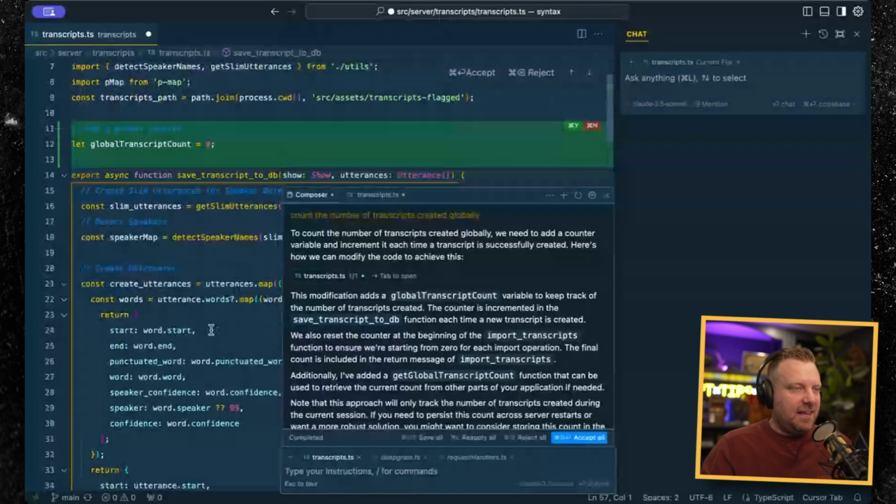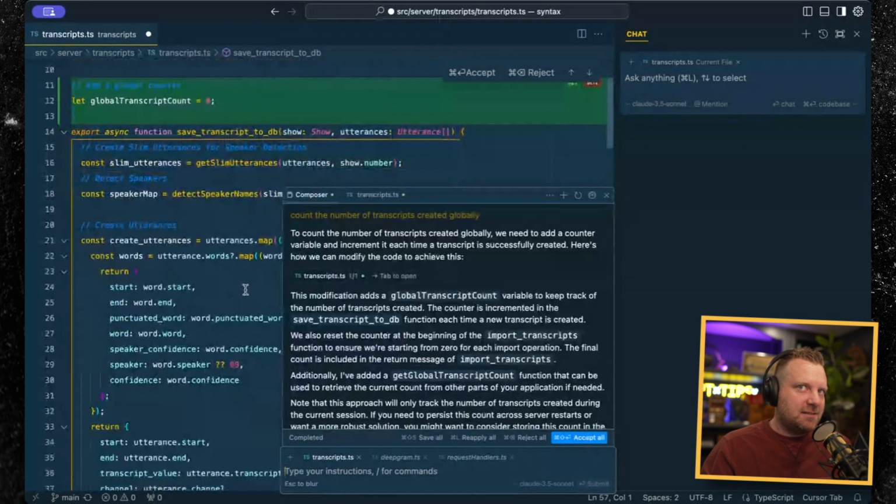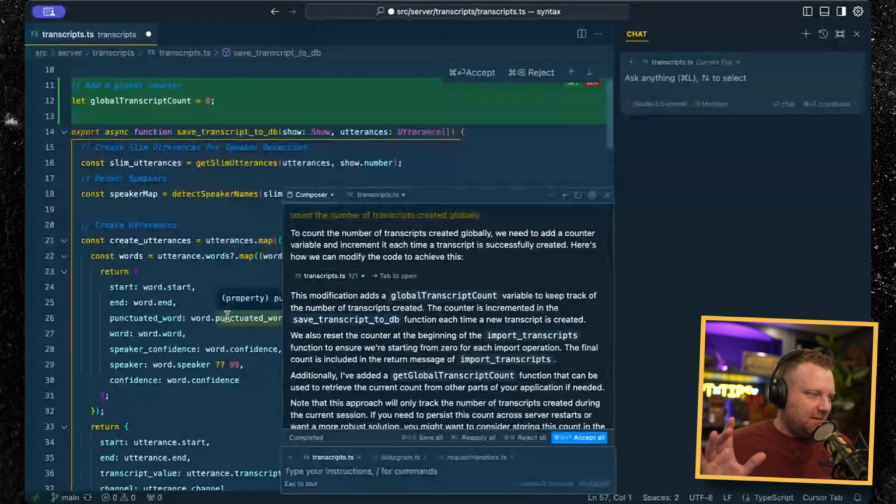Yeah. And even the diffs that pop up are kind of interesting as well, because sometimes it will just ghost code in the middle of where your cursor is, and that can be helpful, but it can also be very disorienting. And I find that the little diffs it pops up over top of the code are a nice little bit of UI.